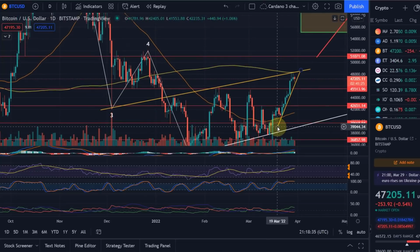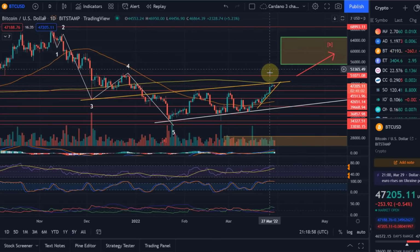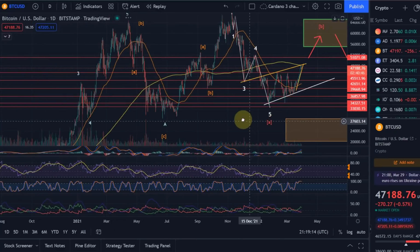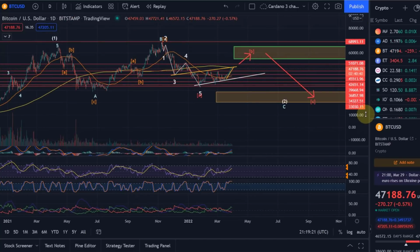The other important indicator is, of course, that ascending trend line. As long as you stay above that trend line, you're probably not going to see a correction. But if you have that pattern together with a breaking of that trend line, I think that can unlock lower prices, maybe all the way down to 45 or 44.5k, before we then need to wait how the market decides to carry on. But generally, we now have more scope on the upside. What I mean is that we could get a bit of a temporary correction before Bitcoin continues its way to the upside. We have space all the way up to 65k in this scenario, until Bitcoin would then obviously start to turn around. And what I still expect is that lower range to be reached between 20 and 29k. So very interesting at the moment.